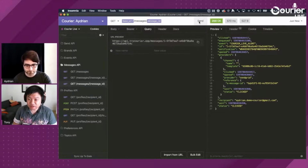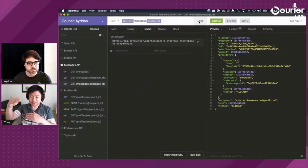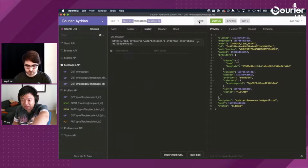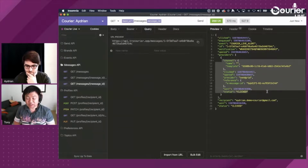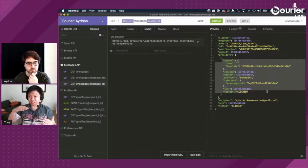Okay. So if you have a notification that has multiple channels, we basically tell you the state of how each channel performed. So in this case, I'm guessing your notification just had a SendGrid channel, right? Yeah. So that's why if we look at lines 10 through 21, that represents the details of your SendGrid channel there. And in this case, the dates should match what's on the outside shell. But if you had a more complicated notification where maybe you had a best of or always combination with Slack, SendGrid, Twilio, you would get information for each of those channels in this providers array.